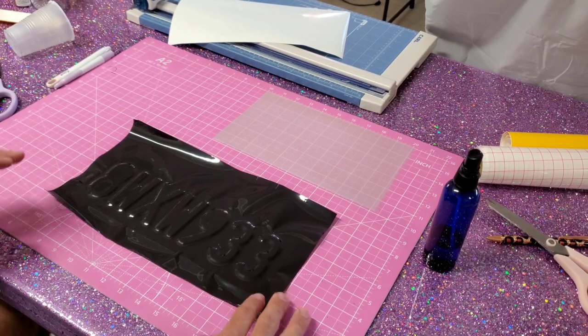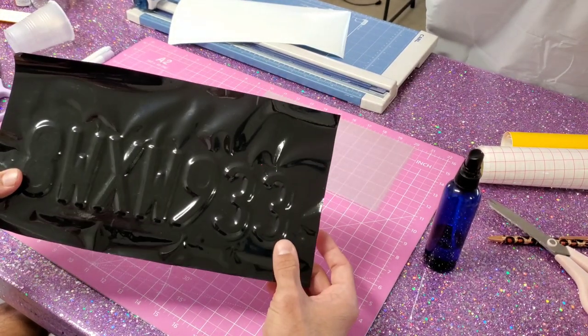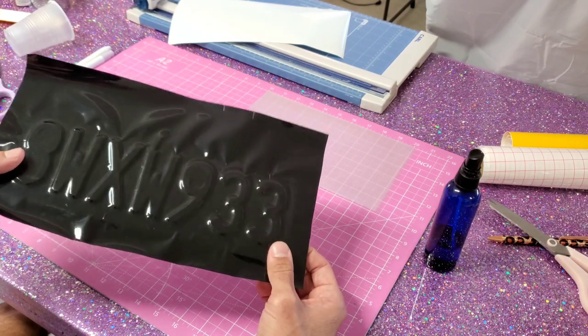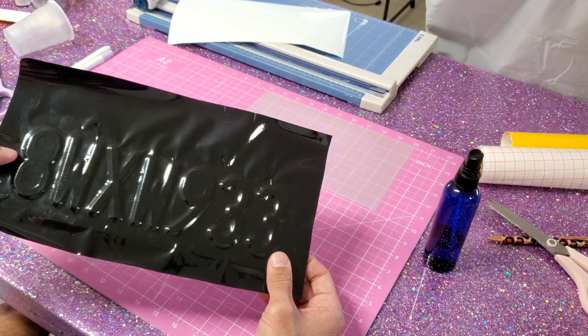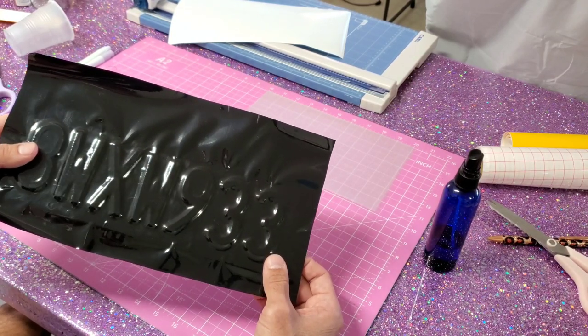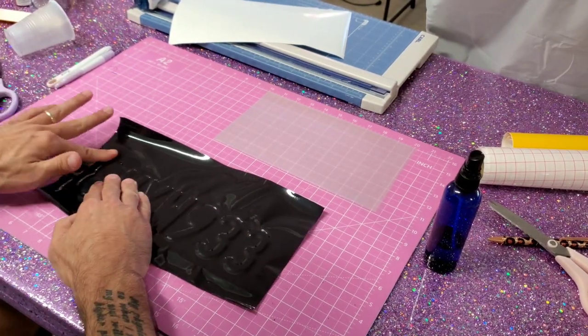All right, so you can see here that we got our numbers basically completely wrapped, no bubbles. If we see any bubbles at the end, we can always poke those out with a little tool. I'll show you that at the end. But now that we got our letters done, let's continue smoothing out the rest of the plate, working outward.